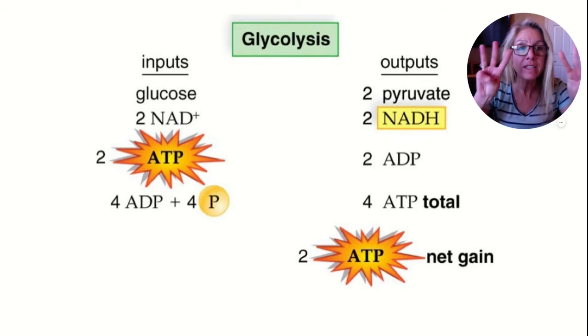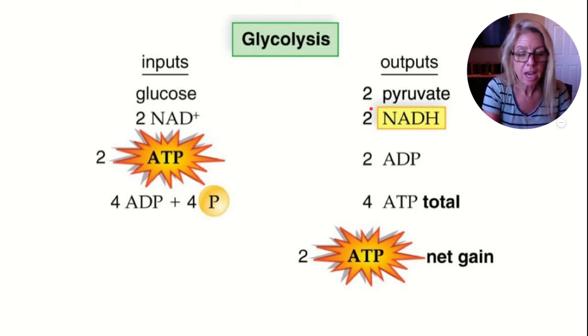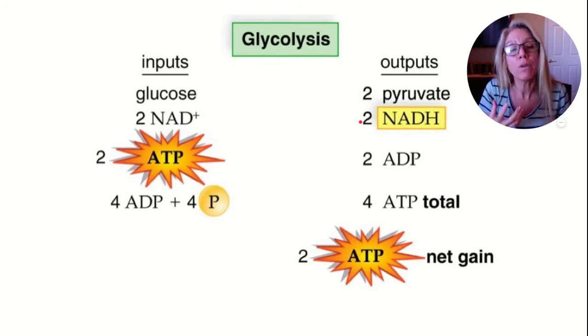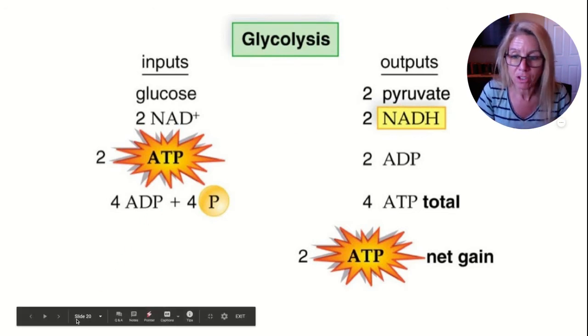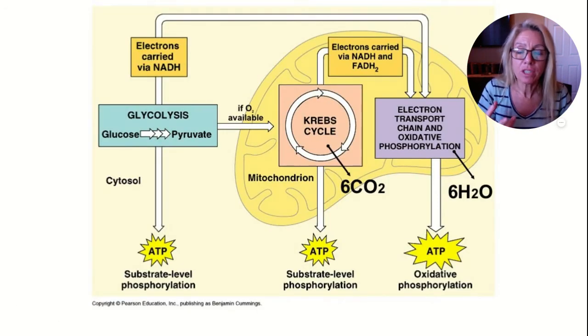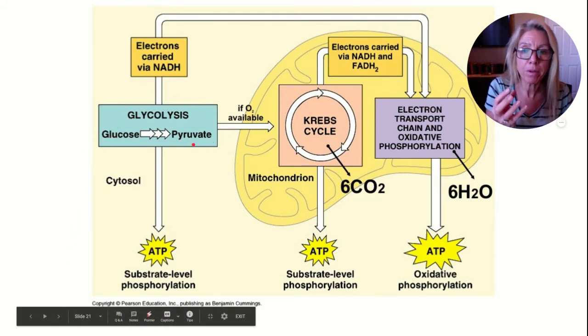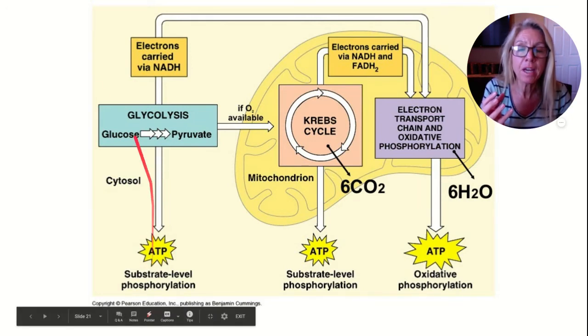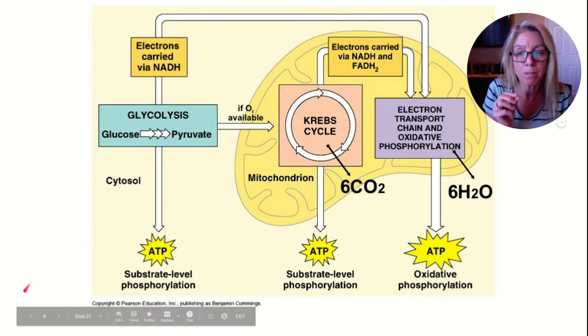And the 2 pyruvates that you made here at the end, the 2 pyruvic acids, you're going to put those onto step number 2, which is going to be transition. Now, if you have oxygen, you're going to do transition prep. But if you don't have oxygen, you'll take these 2 pyruvates and feed them into fermentation. And we'll learn about that in just a little bit. All right, so let's look what we've done so far. We've done the glycolysis part. We've gone glucose to pyruvate. We made 2 ATP, and we made a couple of reduced NAD. And if oxygen is available, we're going to do transition prep to get us ready for our Krebs cycle.